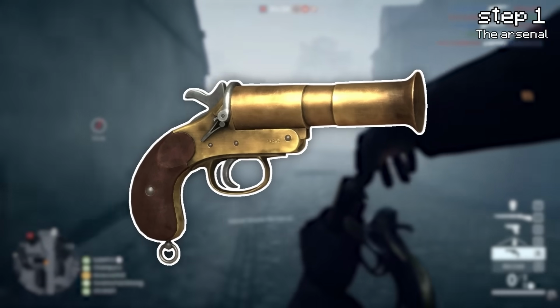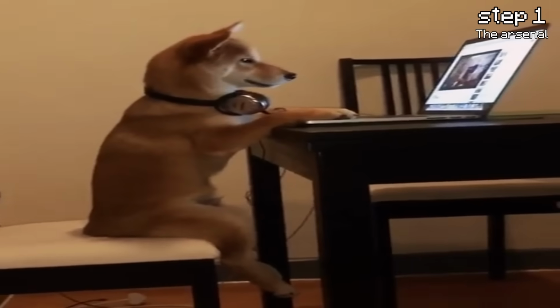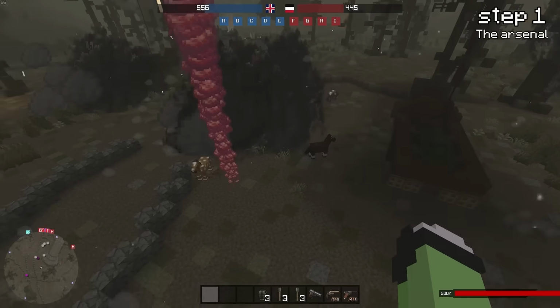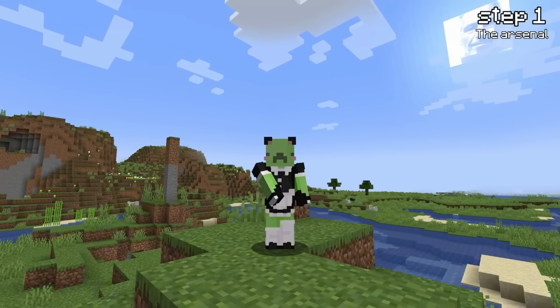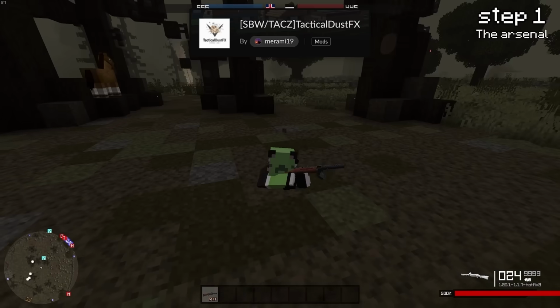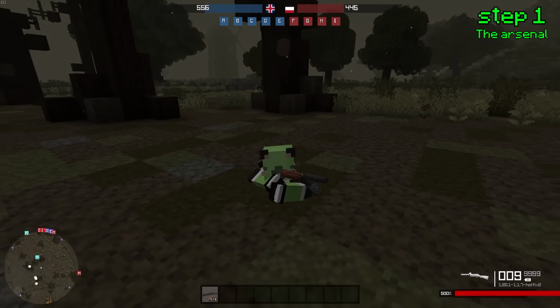But Battlefield also has those iconic flare guns that summon artillery strikes. And after some heavy research, I stumbled upon the perfect tool, artillery support. You throw the flare and the sky just rains absolute fire. To make it feel more tactical, I installed tactical movement for leaning and tactical dust for the bullet impacts, and with that, the arsenal was ready.